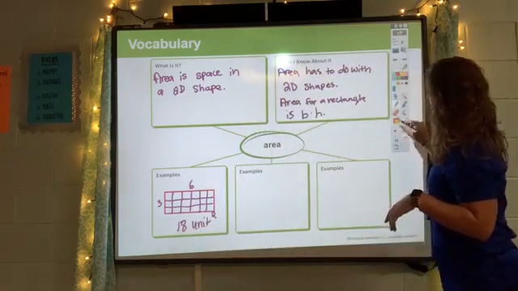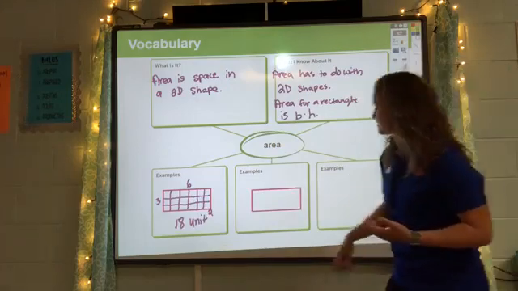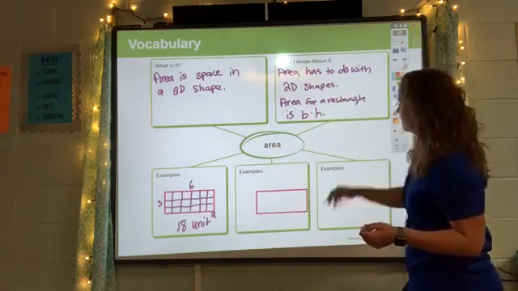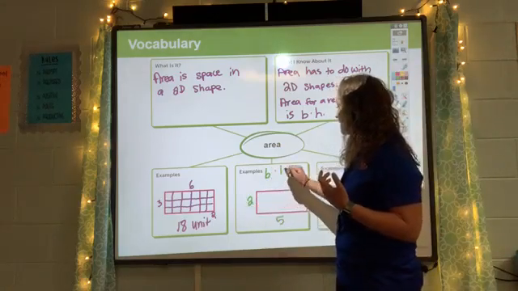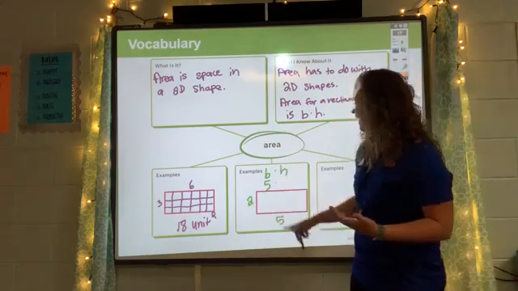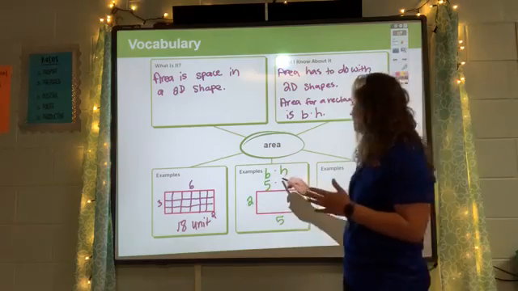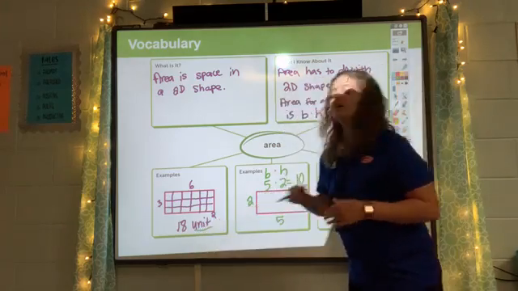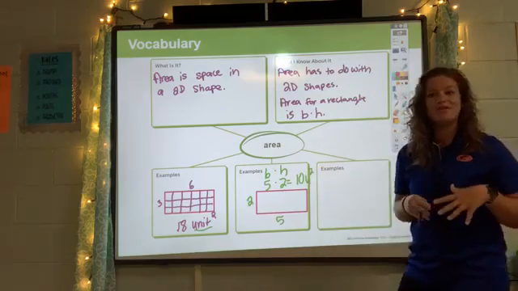Okay, so we can do our grid by counting everything. We can also have a rectangle that just gives us our base, which let's say it might be 5, and my height be 2. Remember, we've got base times height. So my base is 5. I'd put it in place of the b, which is substitution. Bring down my multiplication and put my 2 in place of the h. Remember, we're using substitution to put it in place of that variable. So we would have 5 times 2, which would give me 10. And remember, you always need your unit of measure. So we have 10 units squared. That's another example of doing area.